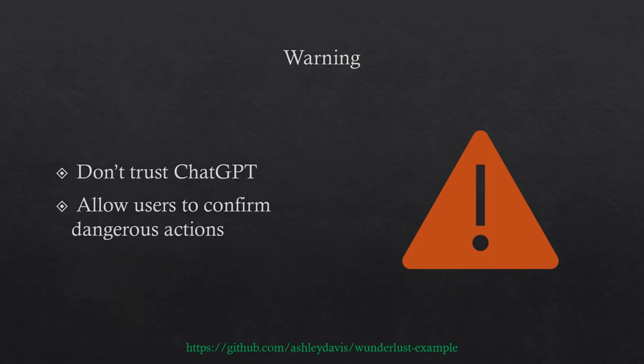I have to give you a warning though. If the actions that you are exposing in your app are potentially dangerous, like sending an email or deleting something, then you're going to need to confirm the action with your user before you allow them to take it. OpenAI themselves recommend doing this, because we don't want ChatGPT to misinterpret an instruction that is given by the user and then do something that can't be undone.